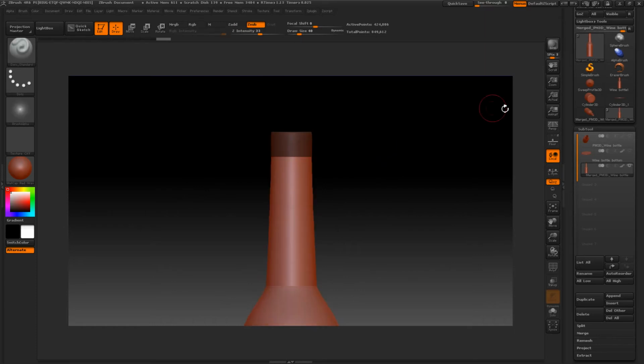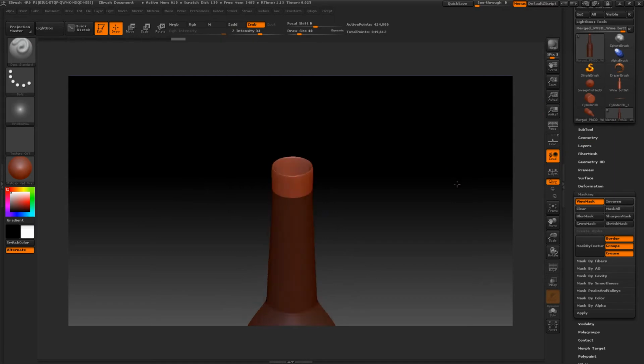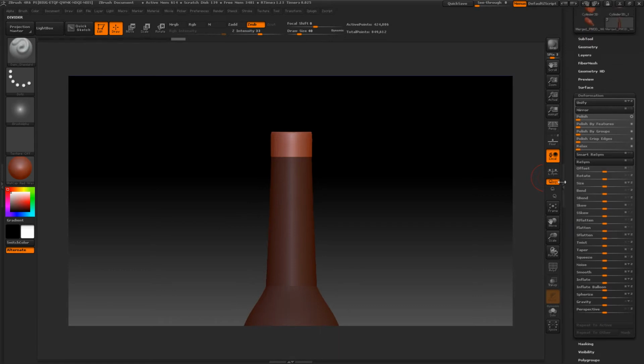And what I want to do is thicken this a little bit. We're going to go down to our deformation. We're going to increase the size X and Y. And I'll put in, say, like 8. And maybe a little bit more. We'll add 5 to this.